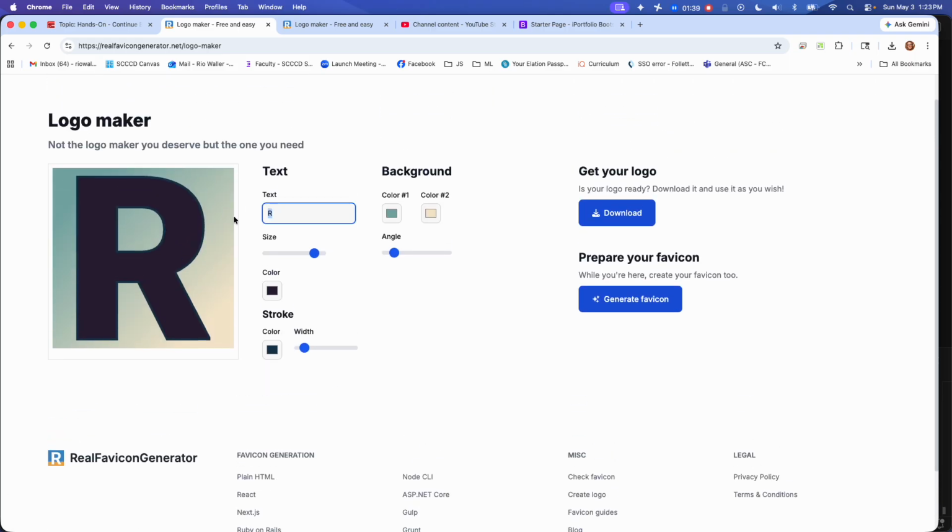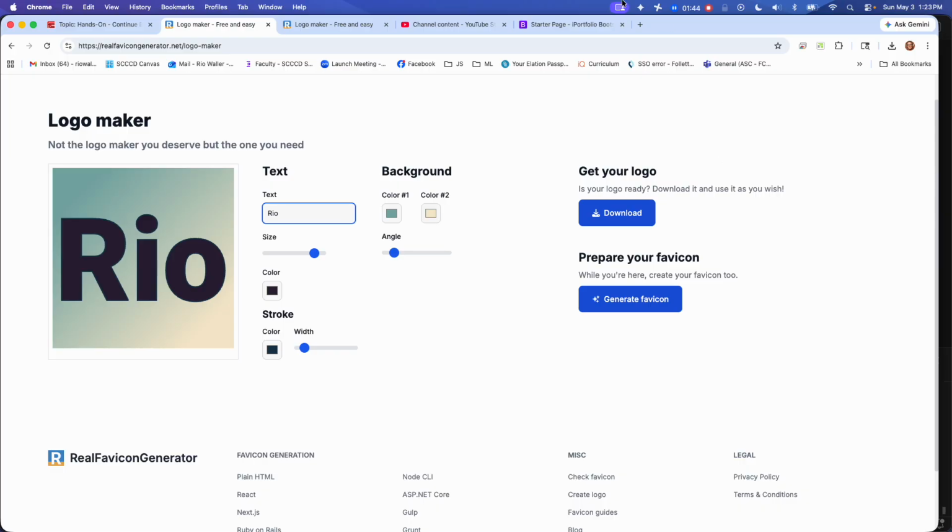And then what I could do is even put text in here. Like I could even put Rio in here. Okay, now you could see, well, would that show up, right? Maybe I could just put something like that. So you could play with this, right? You could play with what this looks like. And you definitely want to.